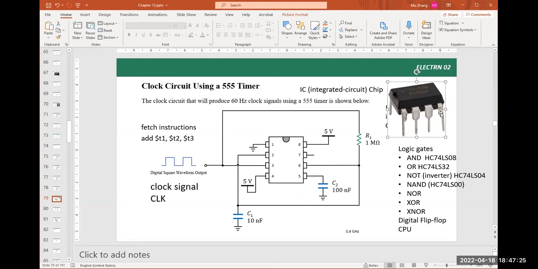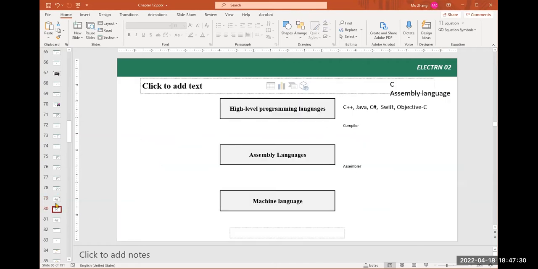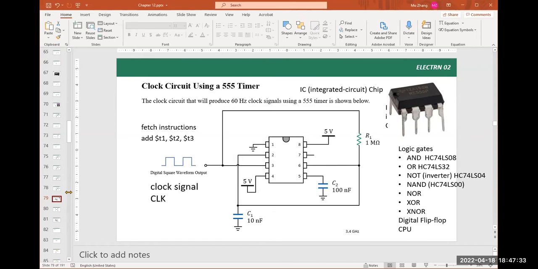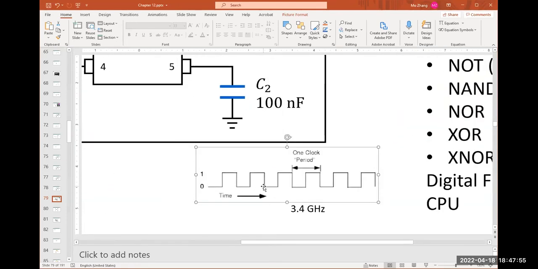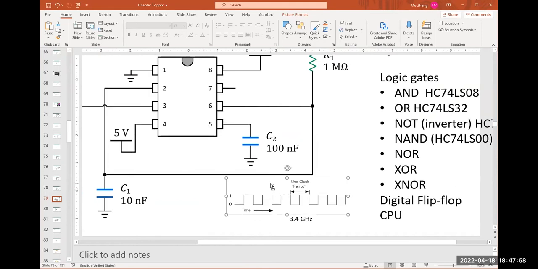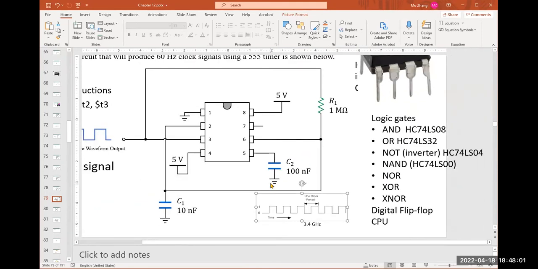This chip was so popular. It's mainly used to produce a kind of signal called the clock signal. Let me get a picture of it. A clock signal is just a square wave. So this is a clock signal. That device, wired this way, produces that signal. This signal is like the blood for smart devices and digital electronics.